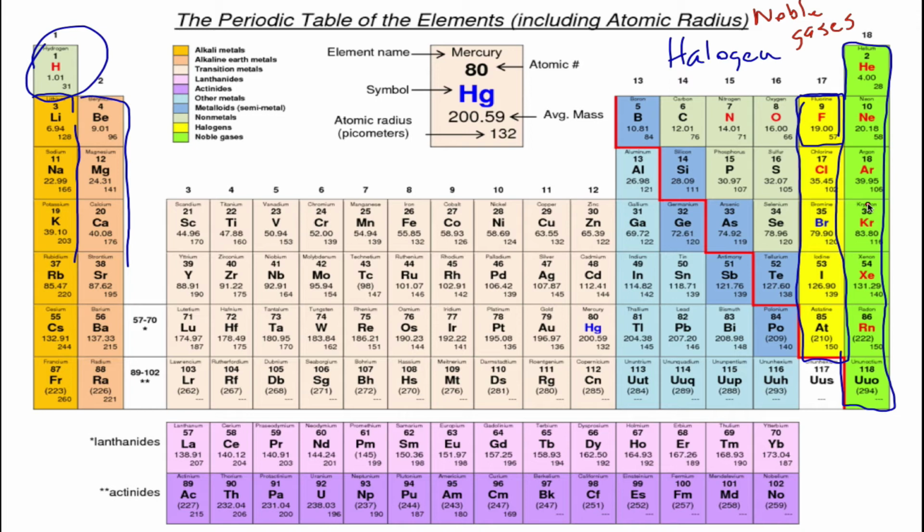Because they are stable and don't react with other elements, they can be fairly useful, like transporting potassium or sodium. They used to pump some of these gases into the container with the potassium or sodium so they don't react with anything, don't react with the air. Helium is much lighter than air, so it does float. It's used in balloons and blimps, and it's less reactive than hydrogen, so it makes it a lot safer to use as well. So that is the noble gases.